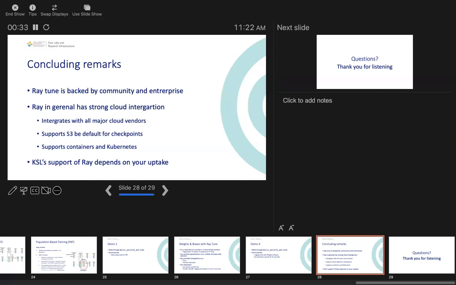Ray in general has strong cloud integration, integrates with all major cloud vendors, so they have their own recipes. An S3 backend is also supported, both for cloud and for on-prem, and it supports Kubernetes and containers. So that's also a strong point of Ray in general. And KSL support for Ray is going to be dependent on you. If you like it, if you are going to run with it, we are going to support more of it in terms of documentation, experimentation, and so on.